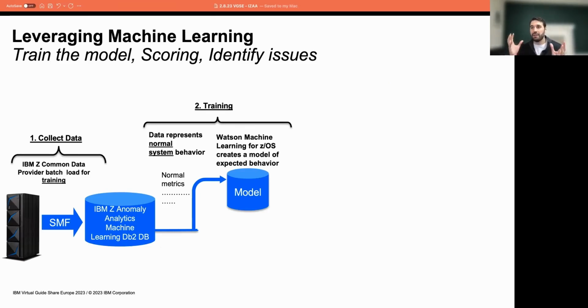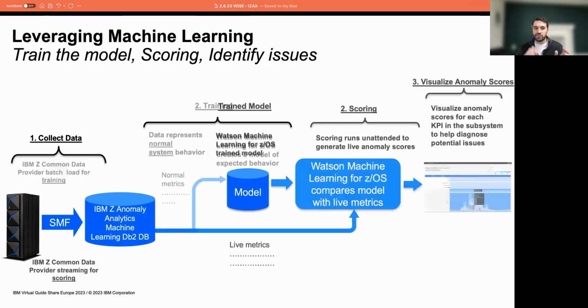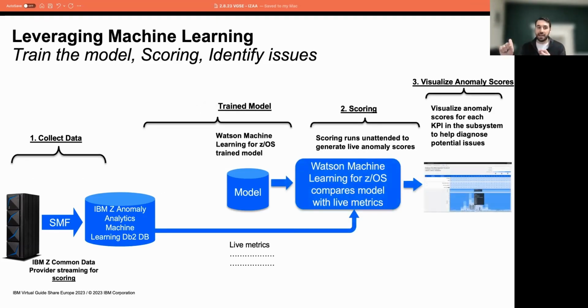And then once we have access to that data, we use Watson Machine Learning for z/OS to analyze that data and build models of what normal operations look like for that historical data. Once we have a good understanding of what the models look like, the next step is to stream those live metrics using, again, Common Data Provider.